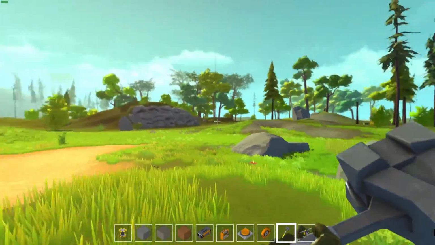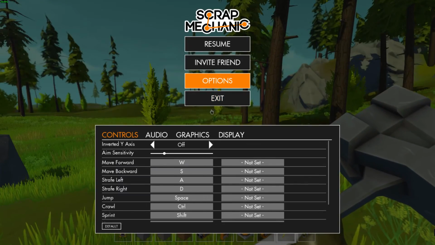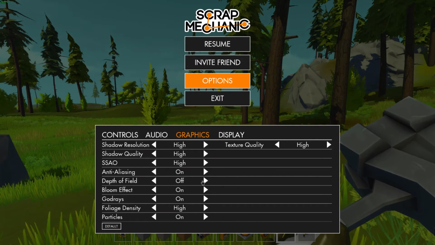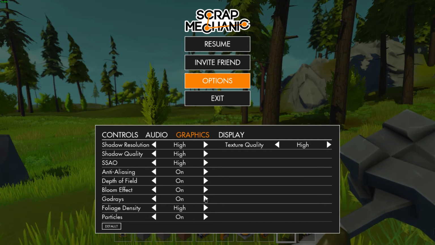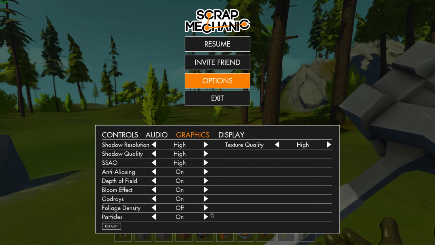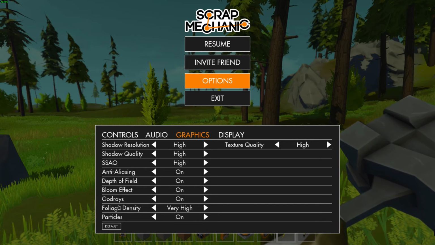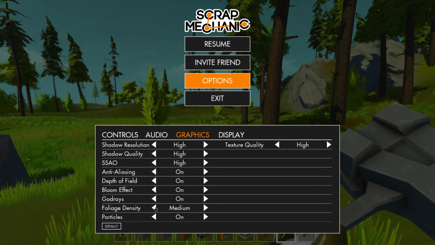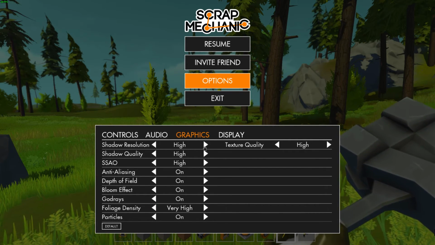But I love the scenery, I love the feel of it. It's got quite a harsh depth of field. Let's see what the options are in here. Graphics. So we've got depth of field. We can turn that off, but it does look quite nice with it on, to be honest. Foliage density doesn't really affect the frame rate at all, to be honest. So I could put it on very high, I suppose.